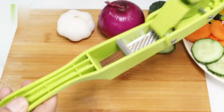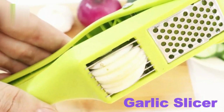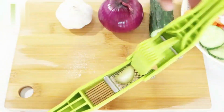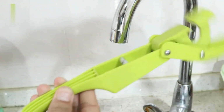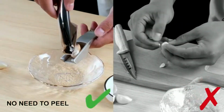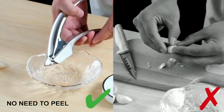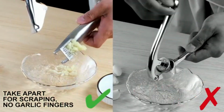Next, garlic press. The OXO Good Grips Heavy Duty Garlic press is designed to make mincing garlic quick and effortless. Its sturdy, zinc construction ensures durability and long-lasting use, even with frequent kitchen tasks. The large chamber accommodates multiple garlic cloves at once, allowing you to press more in less time. Soft, non-slip handles provide a comfortable grip, reducing hand strain during use.